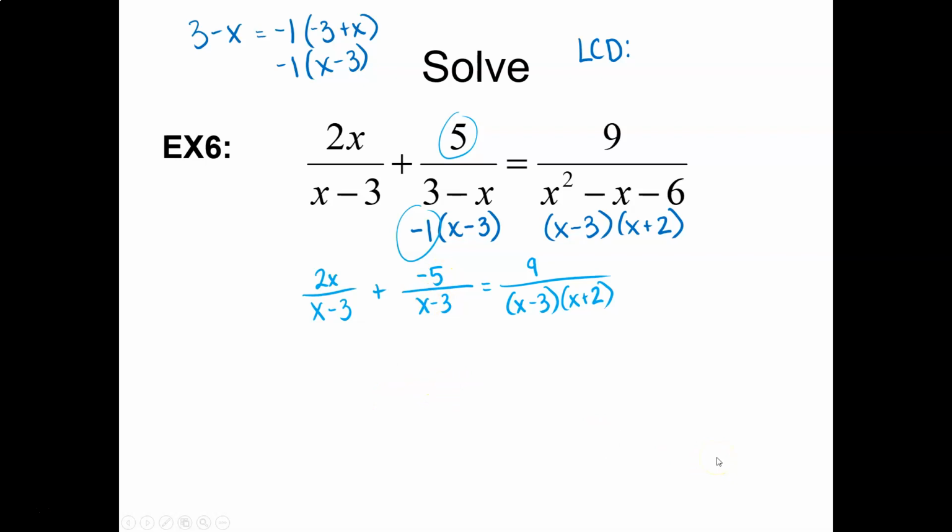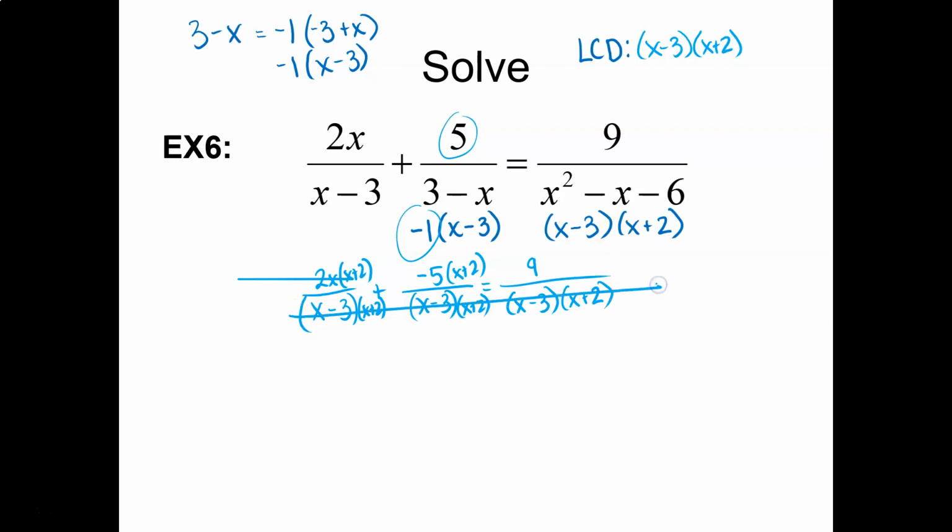So if I'm doing this problem like this, now I can just do my least common denominator is x minus 3, x plus 2. So this first fraction needs an x plus 2 on top and bottom. The second one also needs an x plus 2 on top and bottom. The last one does not need anything, so we leave it alone. We okay here?